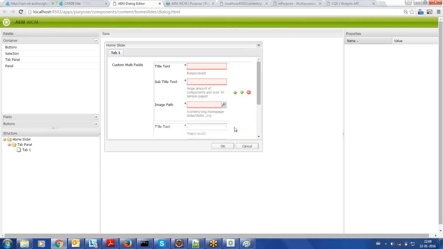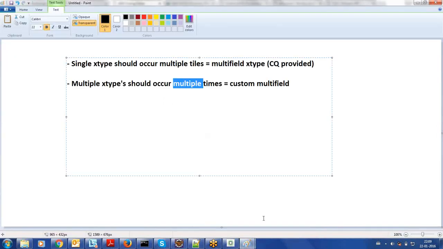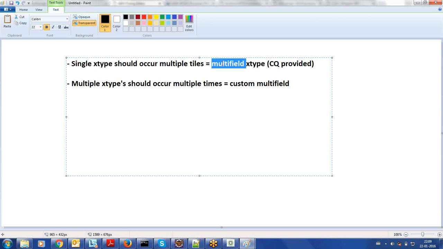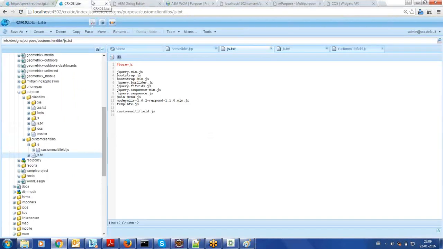This is 1 time, 2nd time, 3rd time, 4th time, and so on n times. Then you can go with a custom multi-field. For example, if it is a single xtype that you want to occur multiple times, then the normal multi-field xtype provided by CQ is enough. Got it? This is how multi-field development happens.